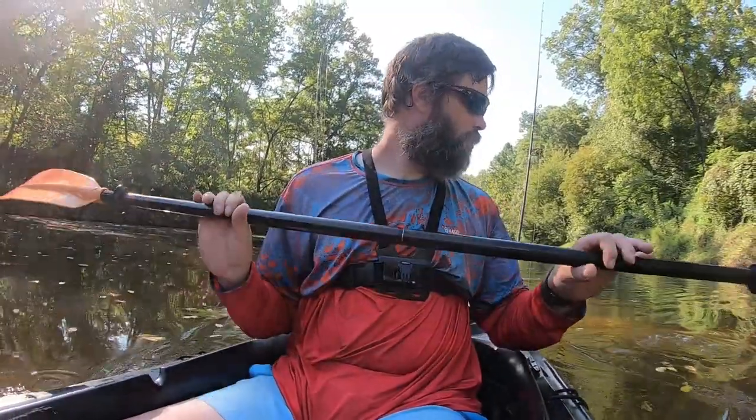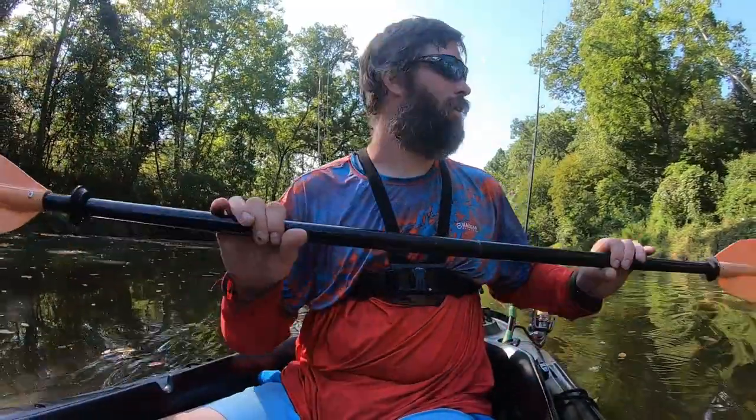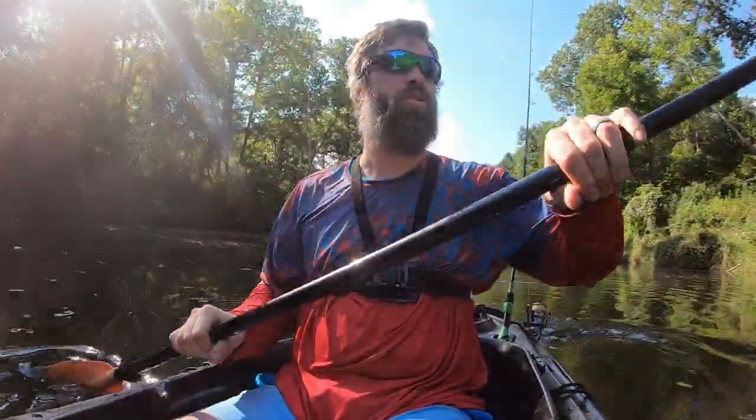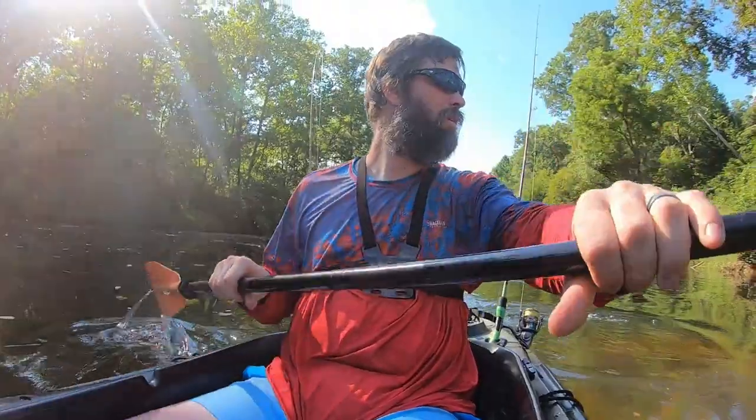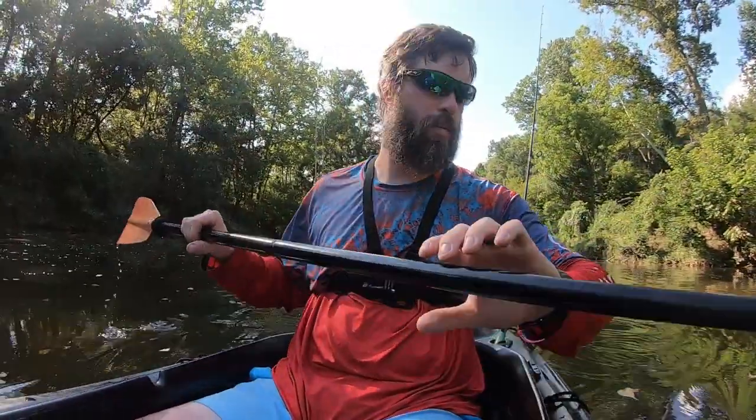It's hard to orient myself perfectly, sometimes just for camera angles, but also I don't have a lot of lateral ability. I'm not standing on the front of my boat where I can face whatever direction I want, so it's just a little different. But man, it is hard to beat coming out to a river like this. I've been out here for, gosh, 3 hours or so, probably closer to 4 hours. Sitting in this kayak, I'm sure when I go to stand up, I might pass out and fall over because I've been sitting down so long, but this is just a lot of fun.